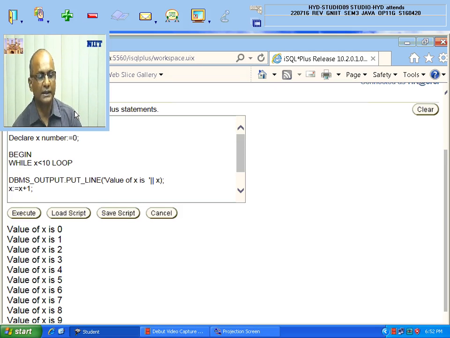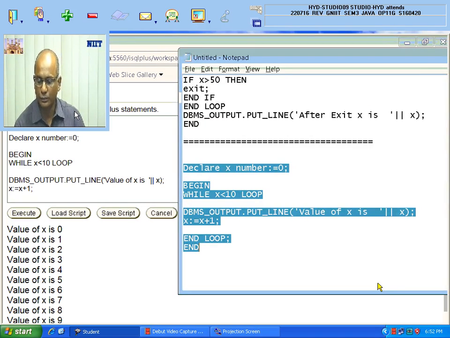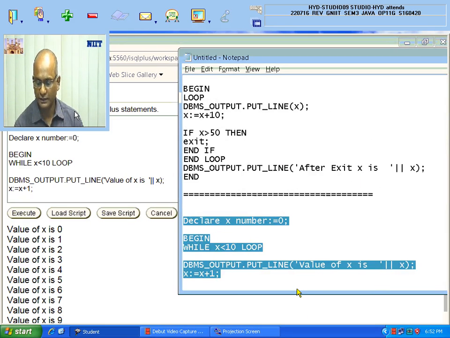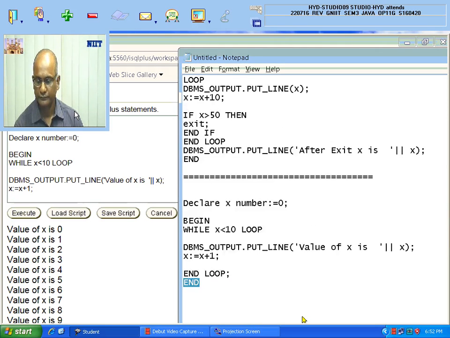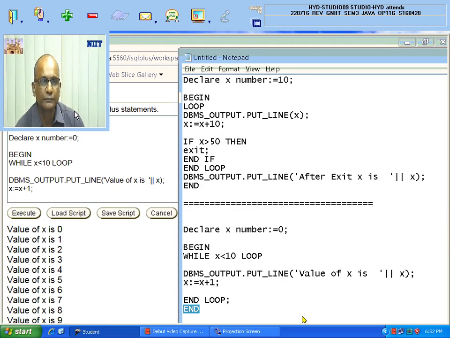So syntactically you can analyze the difference between while and loop construct. Okay, while and loop both are there. Yet you can see both at a time. Can you scroll please? Yes, I scrolled it.